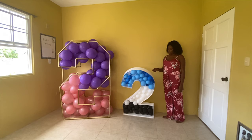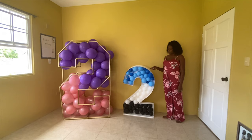The PVC geometric number is almost 10 pounds, so it's less likely to topple or blow over in a strong wind. Perfect for outdoor events.